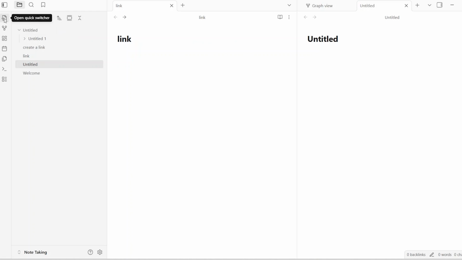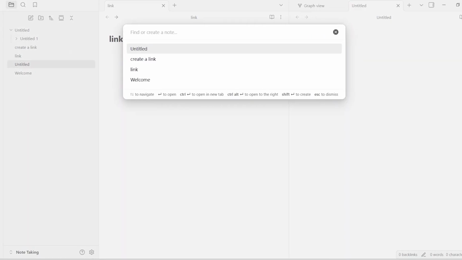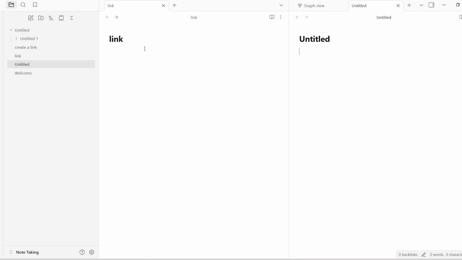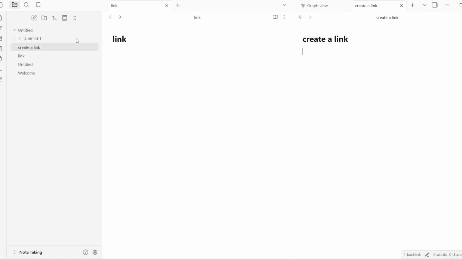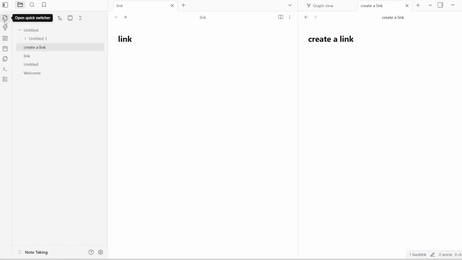And then over here on the left side, you have Open Quick Switcher. So a Quick Switcher is a plugin which is automatically going to be present over here, and you don't have to go and install it. So what happens here is you can quickly access your notes, and you'll have shortcuts for these. So you can quickly put in shortcuts and access different notes. You can just quickly switch from here as well. If you click here, you can switch between your different notes. So this is a neat feature.